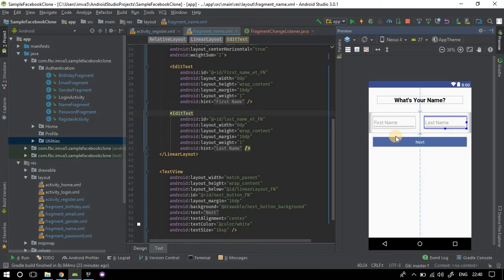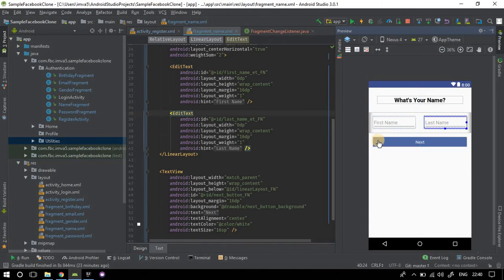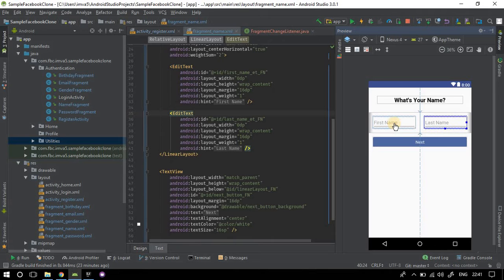And when the user taps on this next button, it will get the details from both these text fields and bind them to a map or list, I guess.